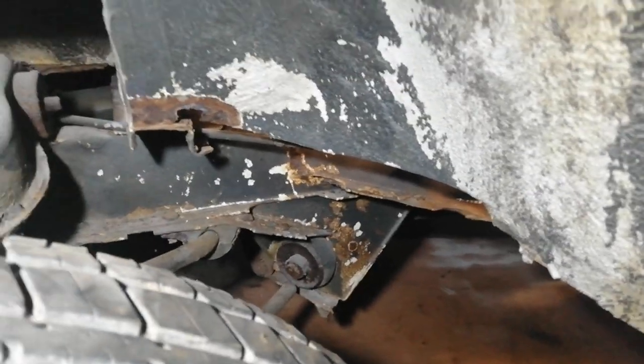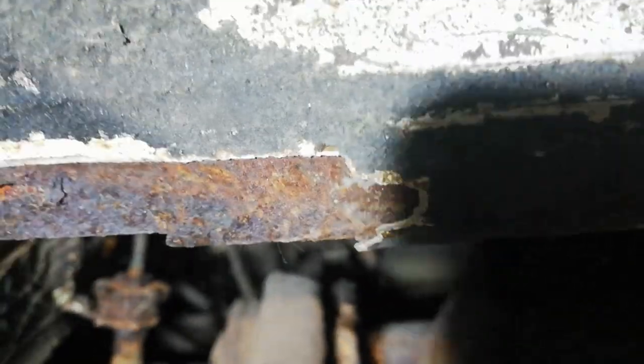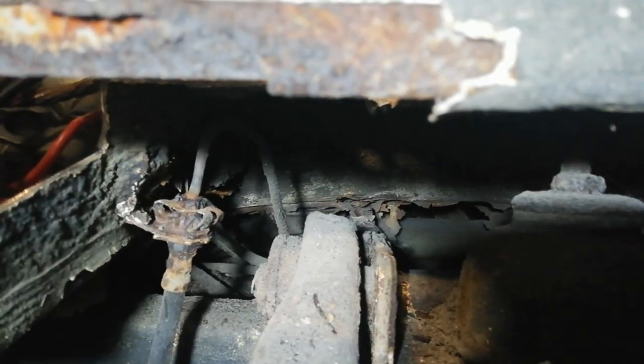I had a crawl around underneath there to see was there anything else horrific, but not so bad really. I was talking earlier about the cross member that went under the cab that I might cut the cab floor out, but sorry, I'll just try and get it to focus on it. You can just about see it in there.